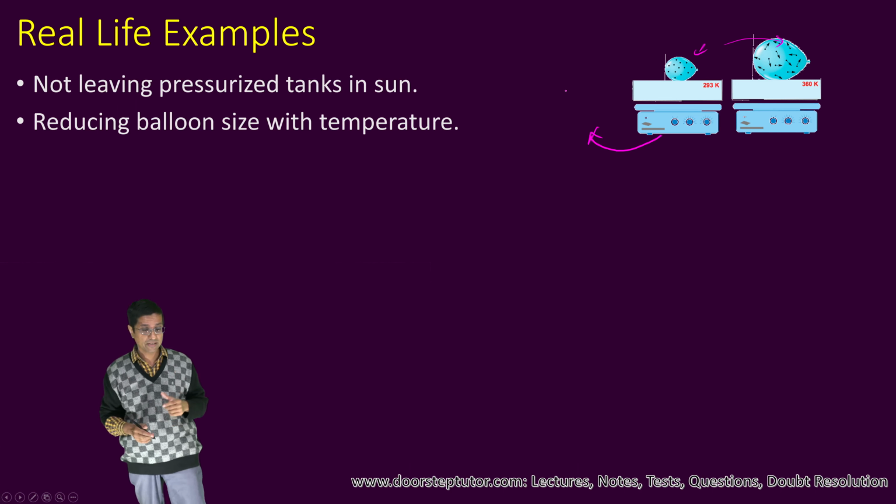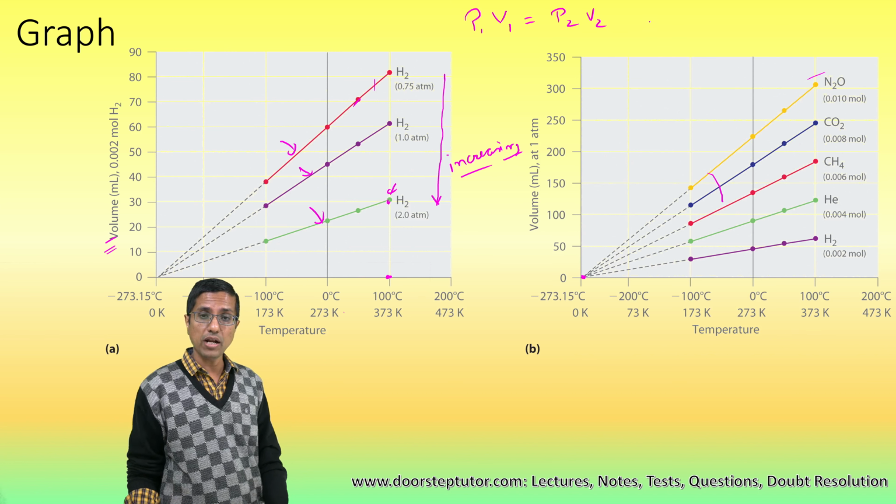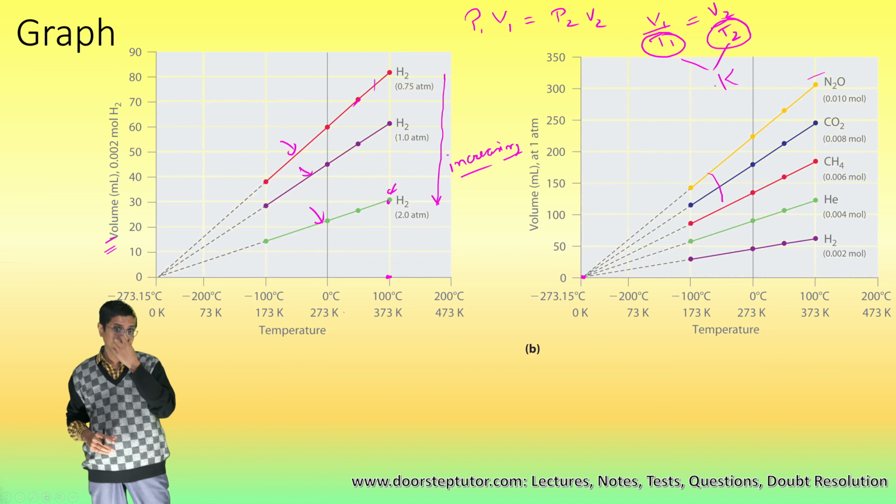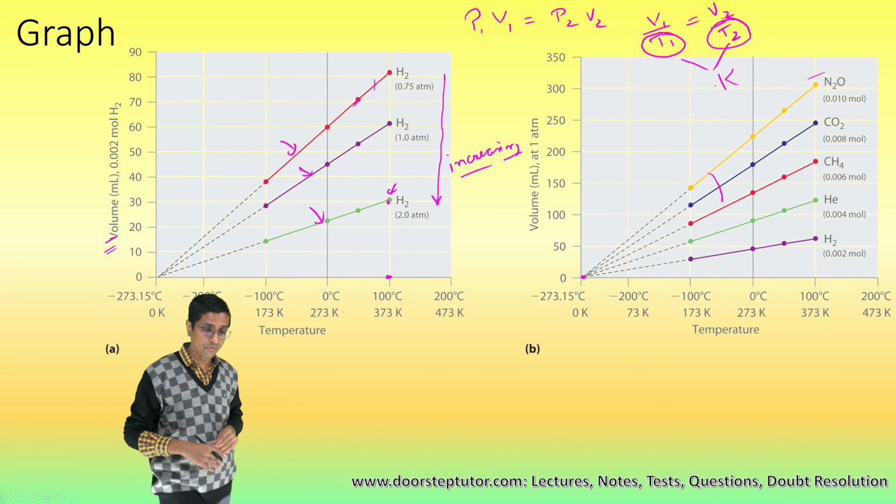Now, one of the things that we really have to understand is that when we use the volume and temperature formula, and we would be doing numericals, so that will become more clear, V1 by T1 is equal to V2 by T2. What you have to remember when you use this formula is that T1 and T2, the temperatures, are in Kelvin. So don't use centigrade or Fahrenheit temperatures. Convert them to Kelvin and then do the numericals.